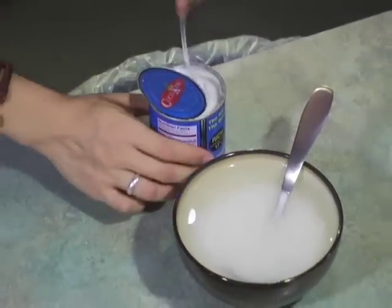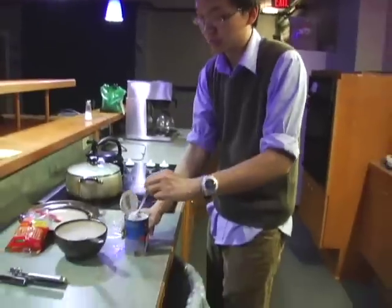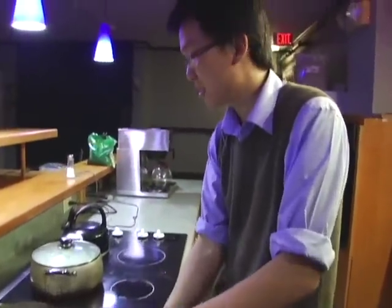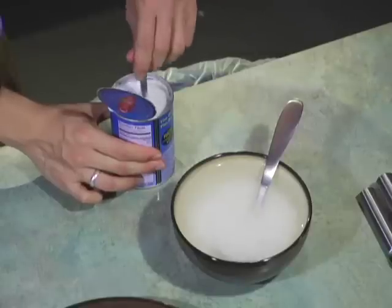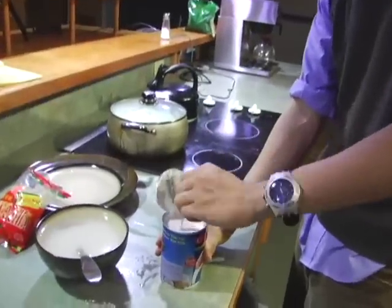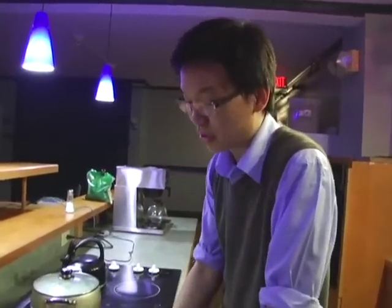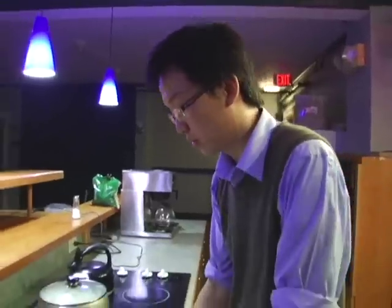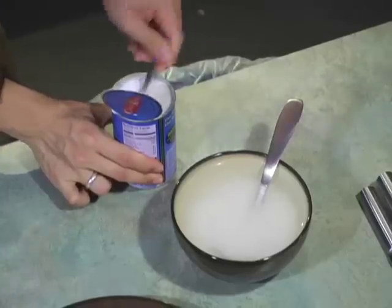Okay, one thing about coconut milk, whenever you get it, if you looked at my can just now, the top was a layer of solidified or creamy layer, I think. If you can, try to mix it before you pour it into anything. Reason being that if you dump the top layer of cream into hot water, it's going to form little stuff that's going to ruin your soup. The idea is to have it milky white, nice and smooth, and not have little stuff stuck in your throat. Alright, let me whip this up.